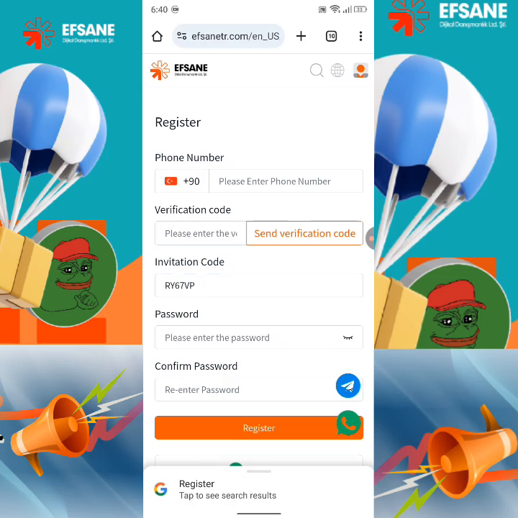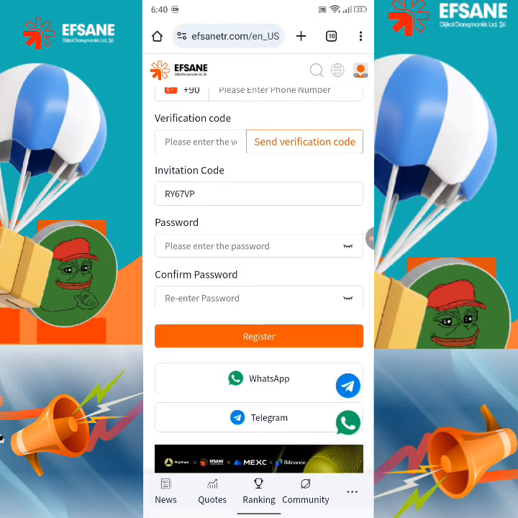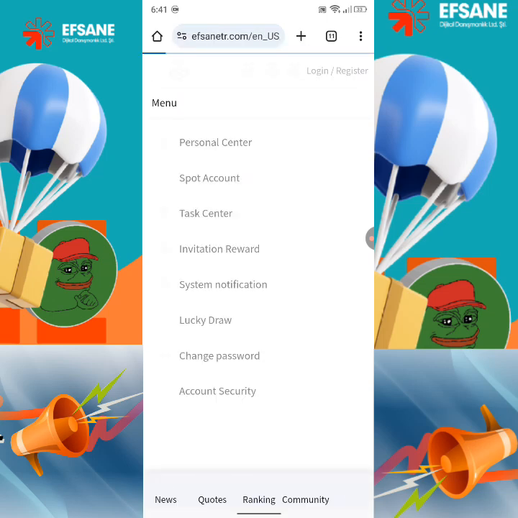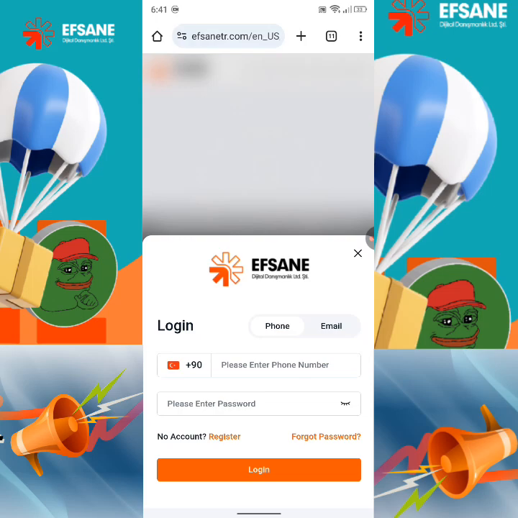And I've registered right here. I'm going to log in. If you didn't get what I'm saying, you can watch the video again so that you can actually get the steps I followed to register in this platform. So I'm going to log in because I've registered here. So I'm going to show you what you need to do, the tasks you need to be doing.